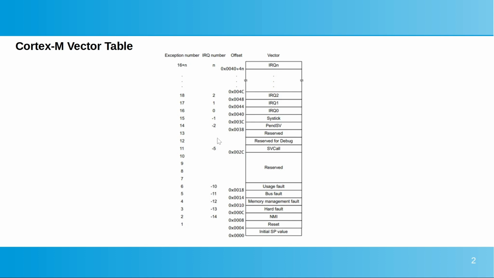As you can see here, this is the Cortex-M vector table structure. Now the first 16 entries, from the initial stack pointer entry to the SysTick timer entry, are what is called internal exceptions. The initial stack pointer is not part of those internal exceptions, of course. Reset, NMI, HardFault, memory manage fault, BusFault, user fault. Then we have the supervisor call. This is reserved for debug, to be more precise, debug monitor if it is supported. Then we have PendSV and the SysTick timer. All of those, from reset to SysTick, are considered internal exceptions of the Cortex-M.